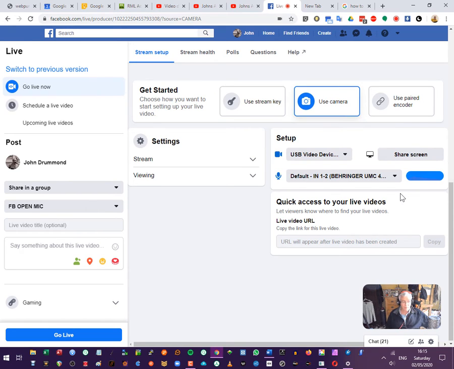Now, most people, when they're streaming from their computer, are probably using either the laptop's built-in microphone, in which case I would expect that to be selected straight away, and it will probably be called something like the Realtek input microphone. A lot of people are using a USB microphone, which is simply a microphone you buy for between 30 and 70 quid or something like that, and plugs into the USB port of your computer.